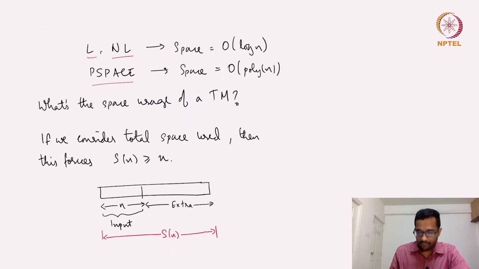Suppose a Turing machine is given, and this is a Turing machine tape. As always, n is usually considered to be the length of the input. So the input is there in n cells of the tape. And as part of the computation, maybe you have to use some extra space. The part in blue is some extra space being used for the computation, and the red part is where the input originally was.